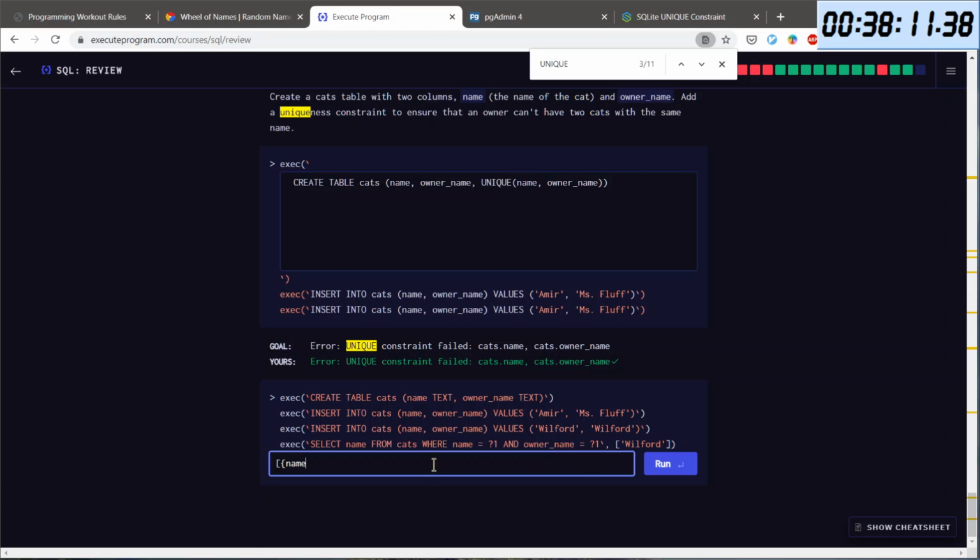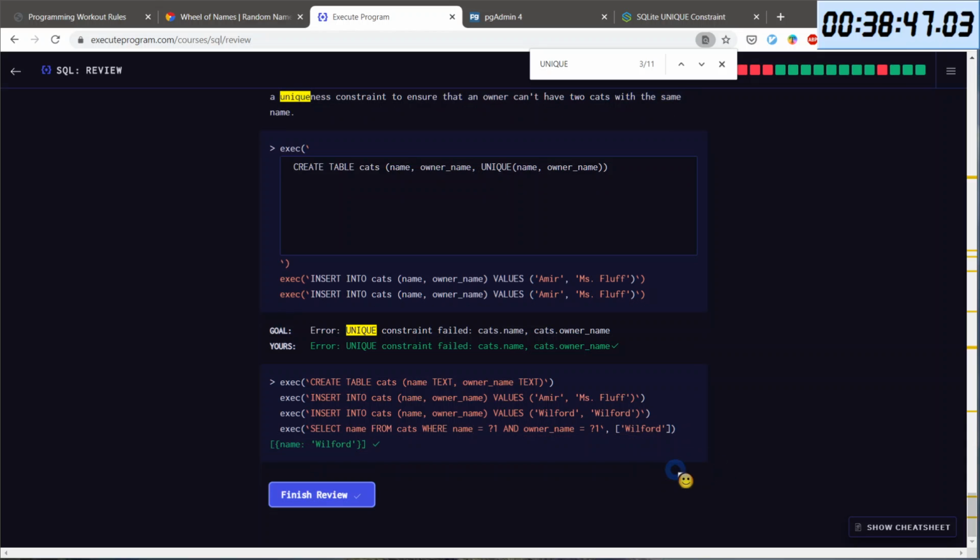So it will be name, and the name will be Wilford, like so, and that will be all the results we've got. Name, Wilford. I think this is correct because we are selecting name, only one thing from cats, where the name and owner name are equal to parameter 1, and the parameter 1 in here is Wilford, so we are correct.